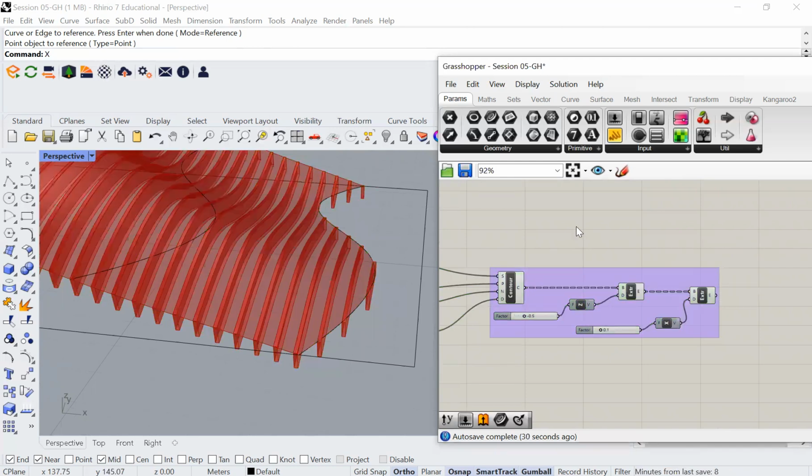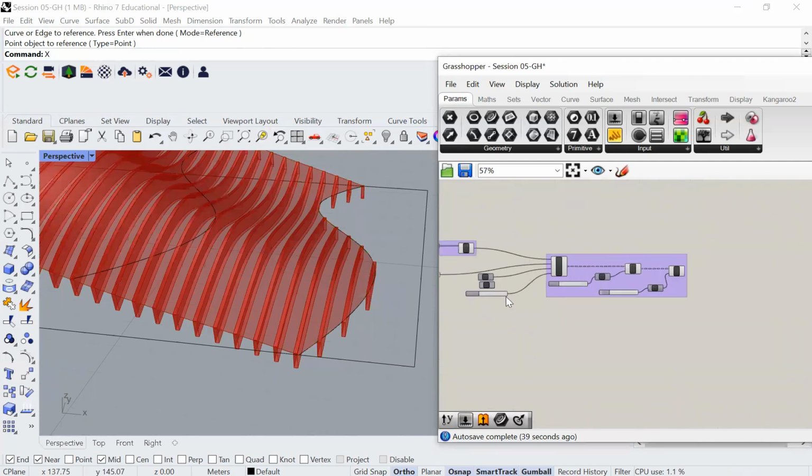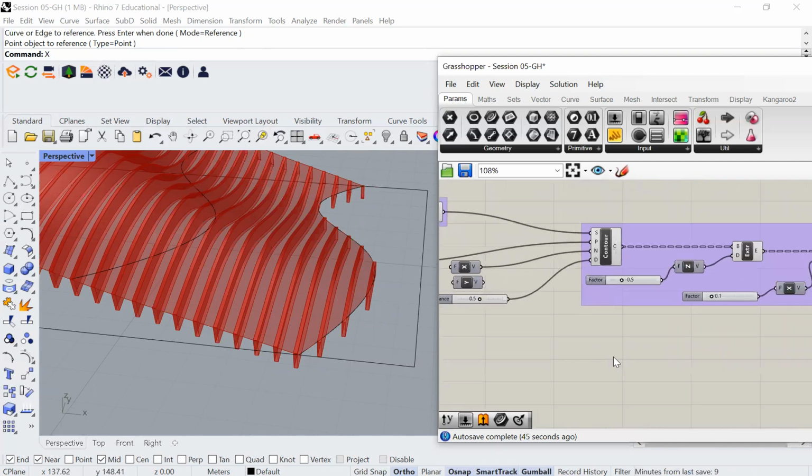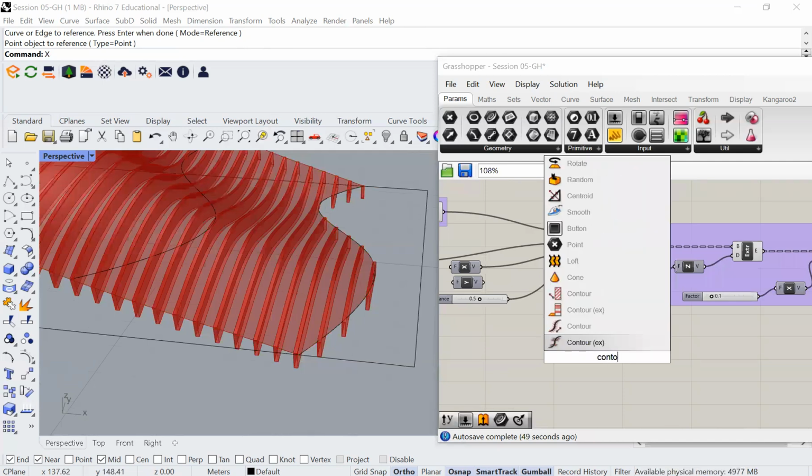And then what I want to do is create the other direction. So I'm going to do contouring again. So I'm going to contour in the perpendicular direction of those curves. I'm going to do contour again.